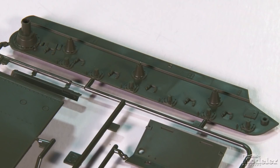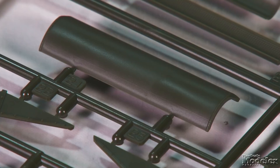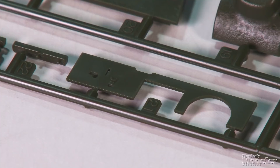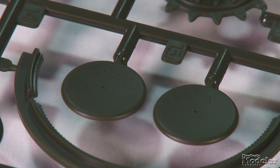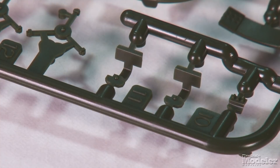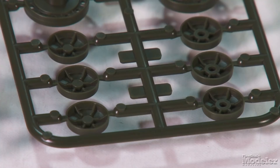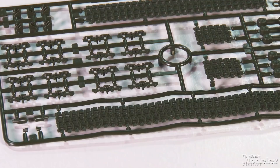The hull builds from a belly, sides, glacis, top, and curved rear plate, with a separate curved intake cover. The intake screen is molded solid, as are the engine deck screens. Separate armor panels bolster the lower nose and driver's plate. The large and small engine hatches, as well as the driver's hatch, are separate. Optional parts allow the driver and small engine deck hatches to be posed open, although there's no interior detail. This kit represents an early production KV-1, so the road wheels are an early style with lightning holes. Drive sprockets, idlers, return rollers, and massive road wheel arms finish the suspension.